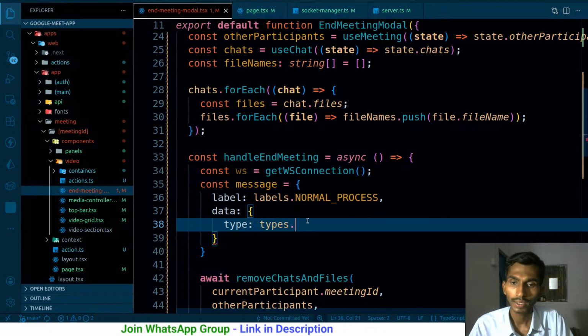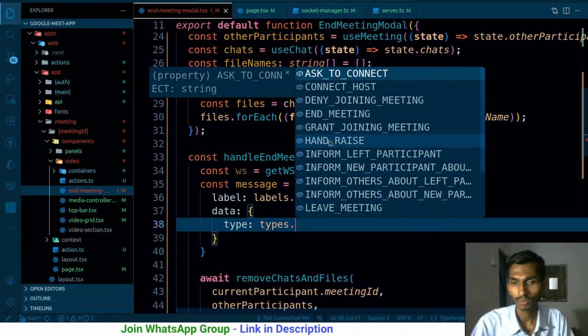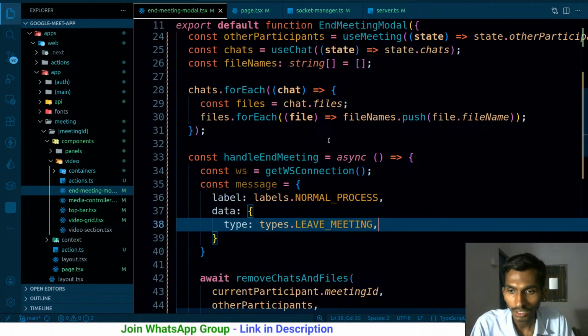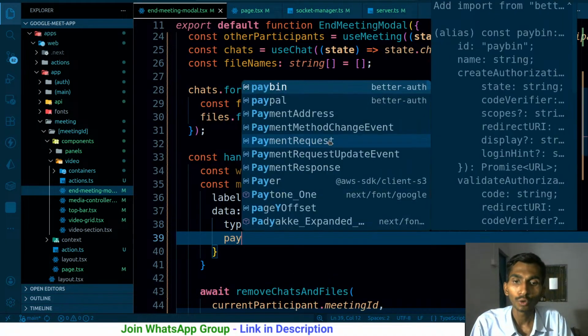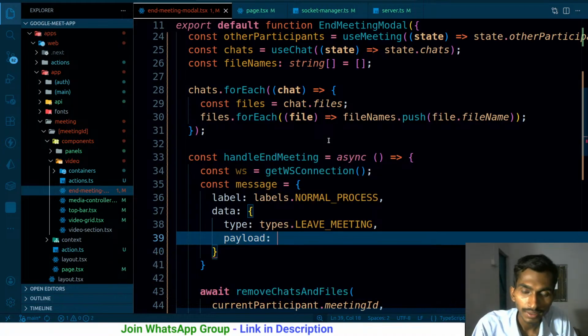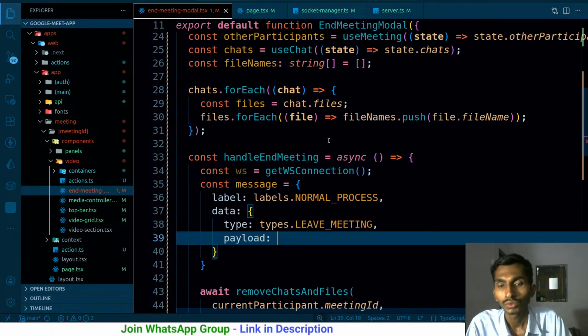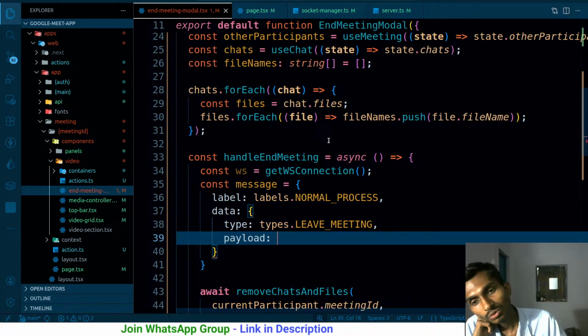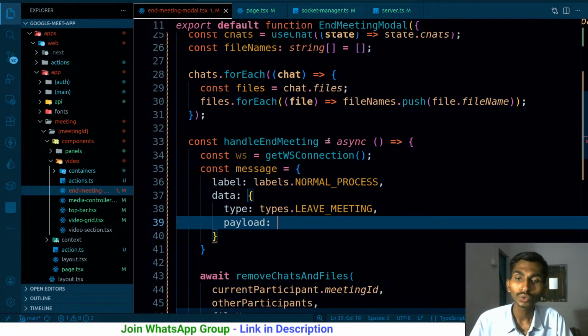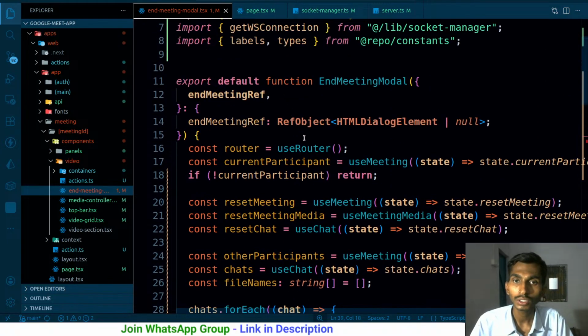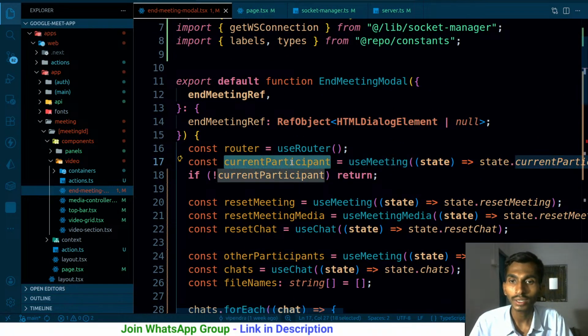Types dot leave meeting. This is gonna be the event. Payload. I'm gonna be sending some data. So whenever I'm ending the meeting, at that time, what do I have to send? Probably the user who's leaving. So the current user information that I have over here, current participant.